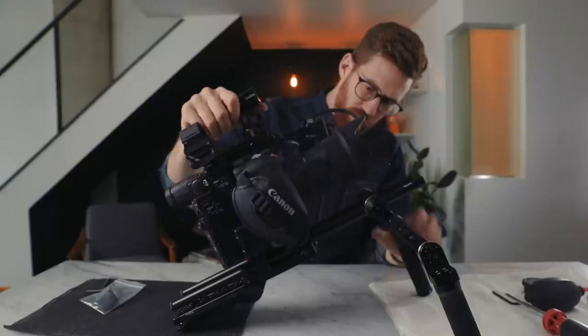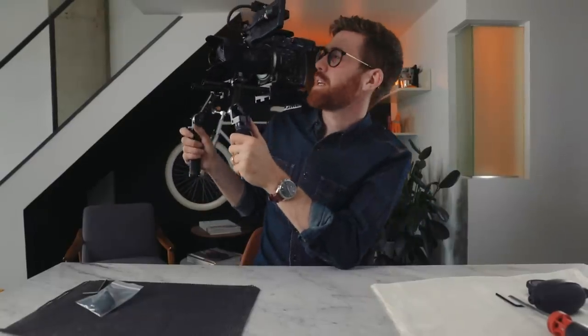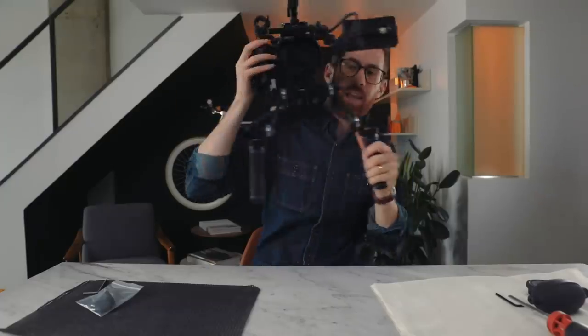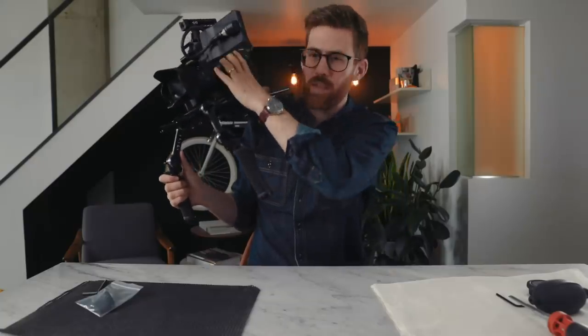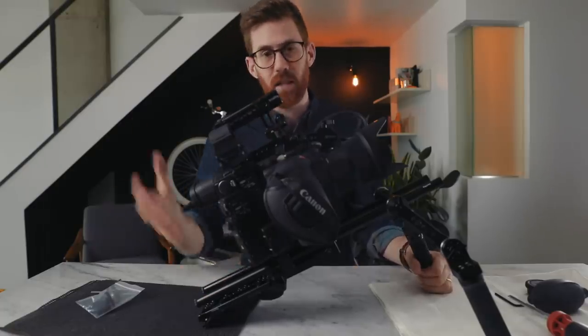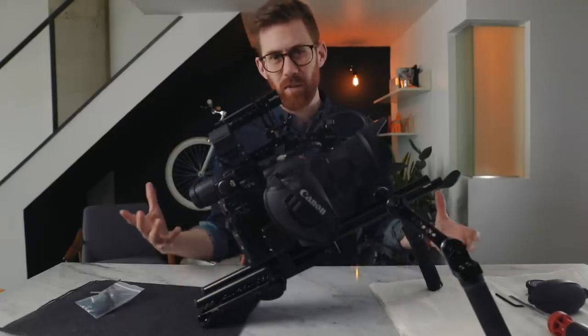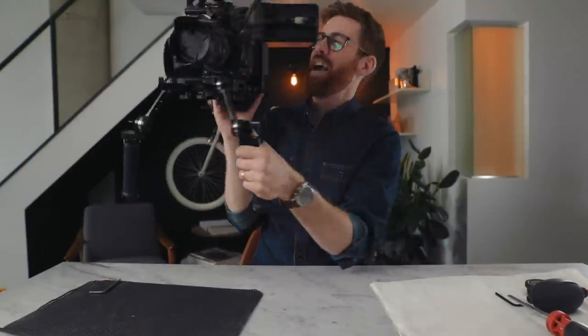Let's pop on the lens — this is balanced properly. Now we can enjoy the beauty of an Arca Swiss mount, and there we go. That's the shoulder mount kit. This feels really legit — it's a really nice setup. I'm super happy with most things about it. This handle should really be repositioned, and since it's also a rosette mount you can do that, you just need an extension. The bigger issue is the weight distribution — the camera is too far forward and should be back on your shoulder. Typically with cinema cameras, there'd be a battery mount plate and a V-lock to counterweight it. Just for fun, I added a counterweight, so now we have an unnecessarily heavy but well-balanced rig.